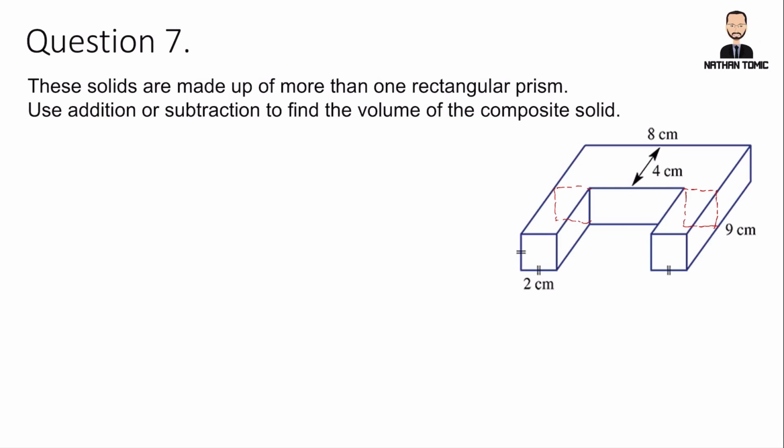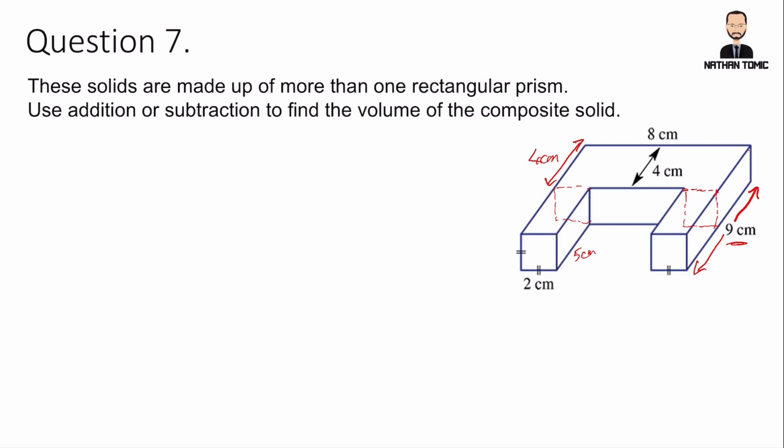Now the reason I suggest we do that is we've got this 4 centimeter measurement in the middle there, which tells us that this one side of this rectangle is 4 centimeters. We also have this 9 centimeter measurement over here, which tells us this whole length is 9 centimeters. So if the first part is 4, then up to this dotted line we've added in, then these legs must be 5 centimeters long. Okay, so these legs are 5 centimeters. I'm going to write it over here.